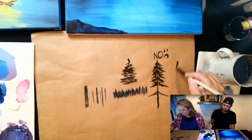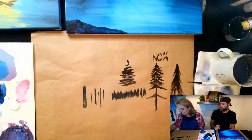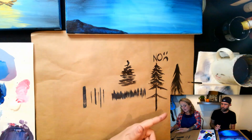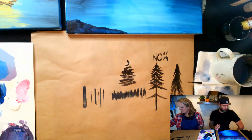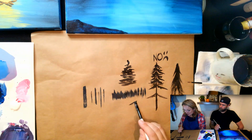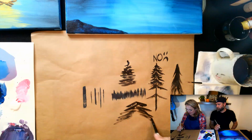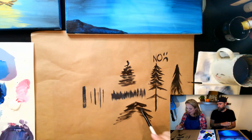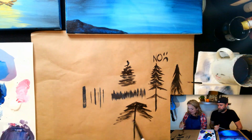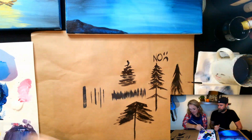A lot of people tend to make them a little droopy like this, which you do see trees like that, but they're usually in northern Finland covered under 4 feet of snow. So your tree is not necessarily going to droop down like that. This kind of Dr. Seussy works great for a whimsical drawing. And then the other thing I see is people start too wide. So here, let me draw my tree trunk. Usually what happens here is they know they're supposed to get wider as they go down the tree.